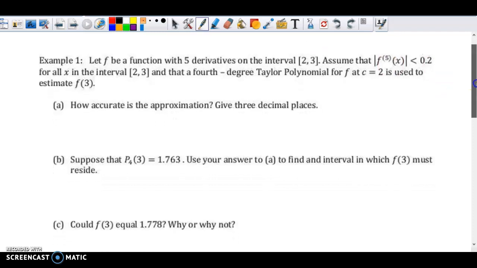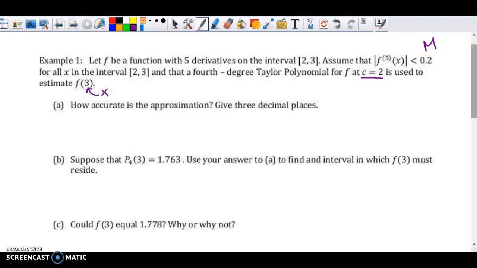So here's our first example. And in that formula, we need an M. M is going to be the maximum value. So that is actually going to be this in the problem because we're saying that 0.2 is the most, well, actually not even the most, but it has to be less than 0.2. So that's going to be your maximum, that's your M. In this problem, I also can easily find c that's needed in the formula. And your x is going to be the value that you're trying to estimate. So that's f of 3.